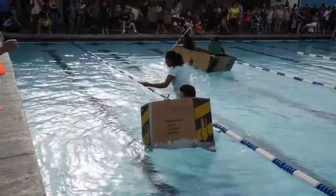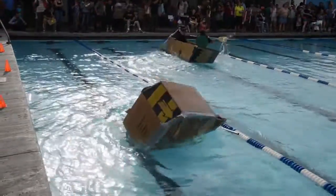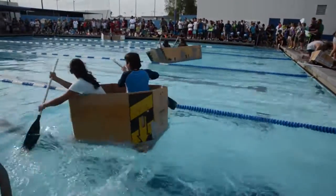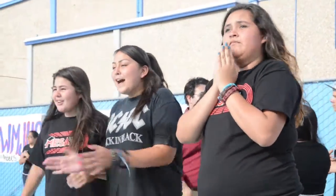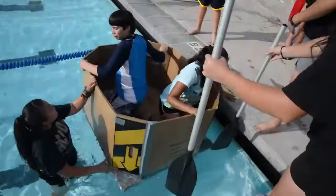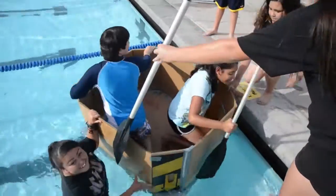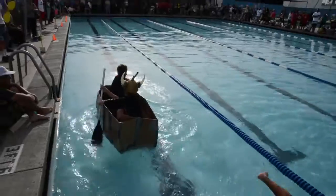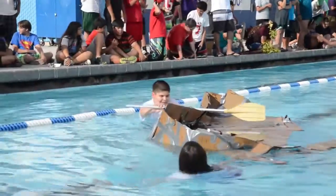I like when they sink. It's pretty funny. It's really fun to get them just all riled up. You saw a lot of the middle school kids — they're really into the competition, they're very spirited. And it gets them to be very creative. You never think of putting cardboard, tape, and polyurethane together and having a race. That's what I like about it.